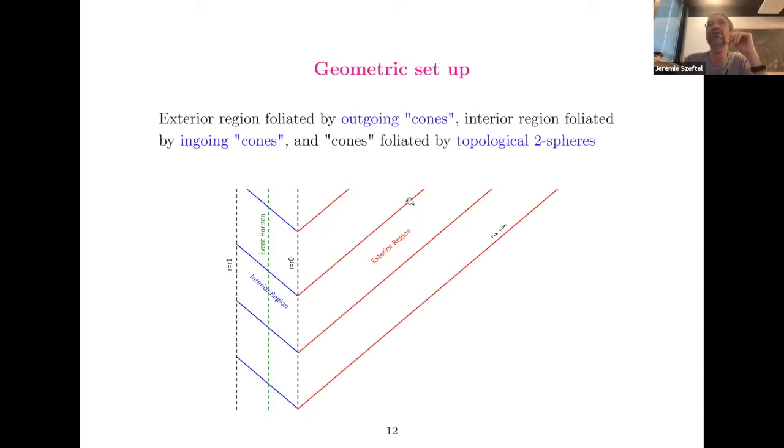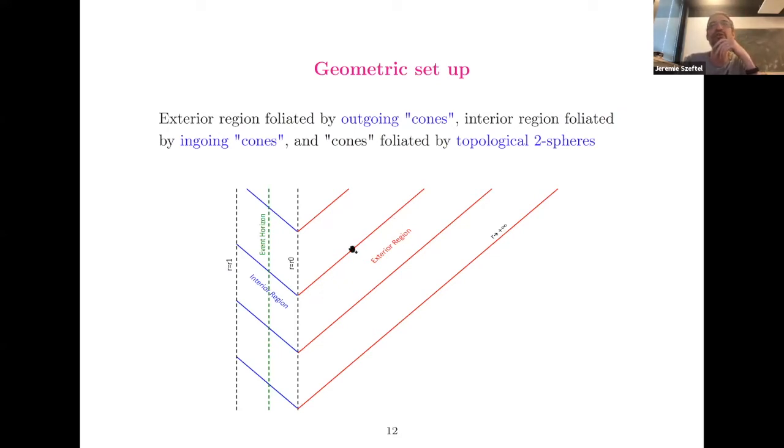Of course, first of all, in Schwarzschild, it's already not correct. And in perturbation of Schwarzschild, or even in Kerr, perturbation of Kerr, it is very not correct. So it's just to give you a sense of how things are foliated. Let's say that when R goes to infinity, this picture is not totally crazy. When R is bounded, it's very different, but it's just to give you a sense.